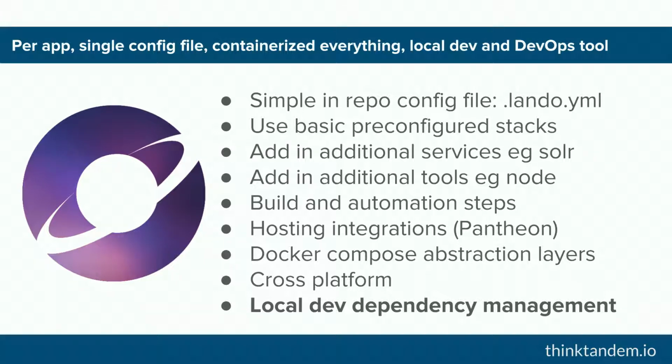Lando is also cross-platform. So if you are a Windows dev or a Linux dev or a Mac OS dev, you can use Lando. The caveat to that is if you are a Windows dev, you do need to have Windows 10 Professional or above. The reason for that is because Docker for Windows requires this thing called Hyper-V, which is a virtualization layer. And you need to have that for Lando to work. All in all, you can think about Lando as a local development dependency management tool. Similarly to something like Composer or your package.json for Node, you define the things you need for your local development, and Lando spins them up for you with a single command.